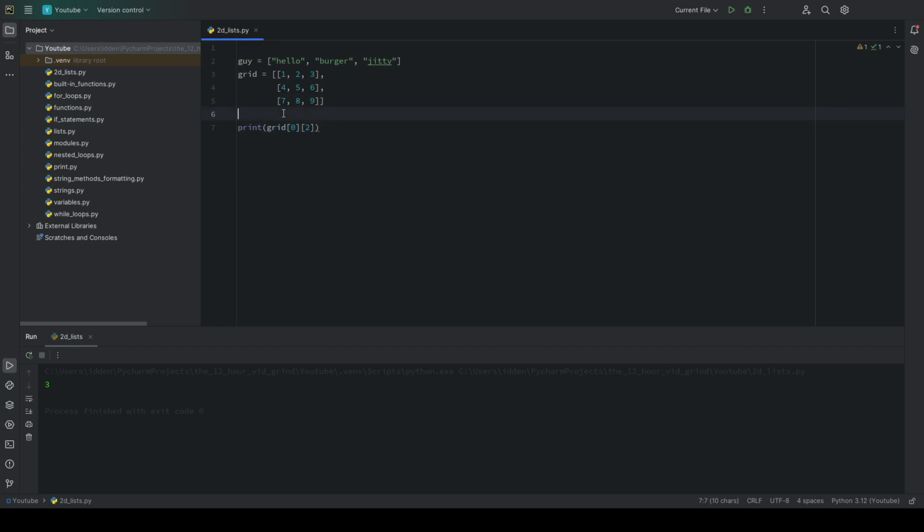Now if you want to change the value at grid 0 2, you can print out grid 0 2 and set that equal to 6, for example. And if we print out grid again, then we'd realize that now this 0 2 value is 6, okay, because we set it equal to 6. We can also set it equal to 22, for example, okay? But when you print these out, it's not going to print it in different lines, okay?